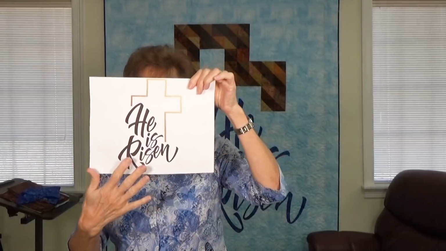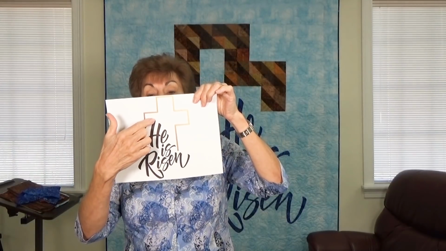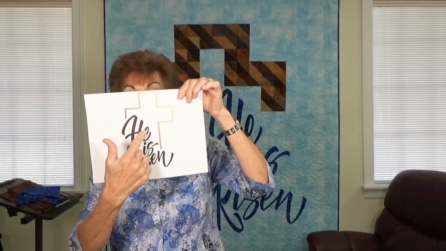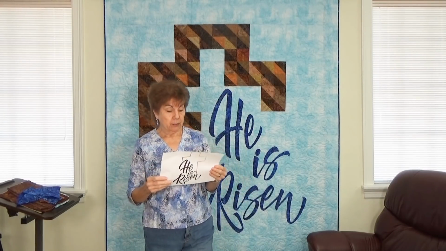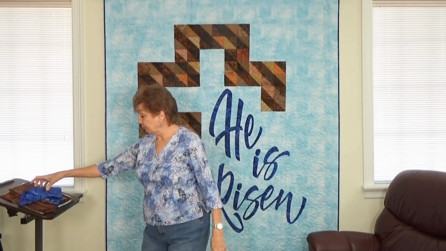And then I wanted the letters to be big like that. I wasn't going to use these letters, but I ended up having to use them because I had to cut this part of the H, and then this part of the H. You see, I had to cut part of the R, and then another part of the R, and then put them together on the quilt. So it was quite difficult. The letters were way harder than the cross. It took me days and days and days to figure out how to get the letters big enough to put on this quilt.